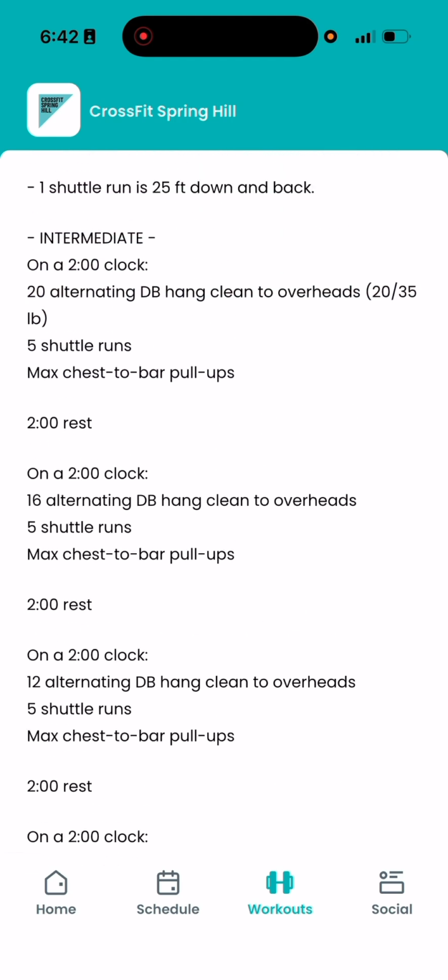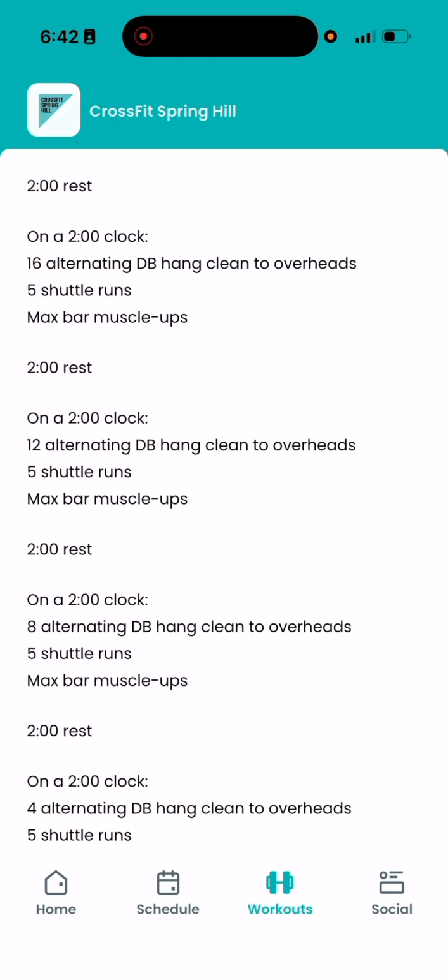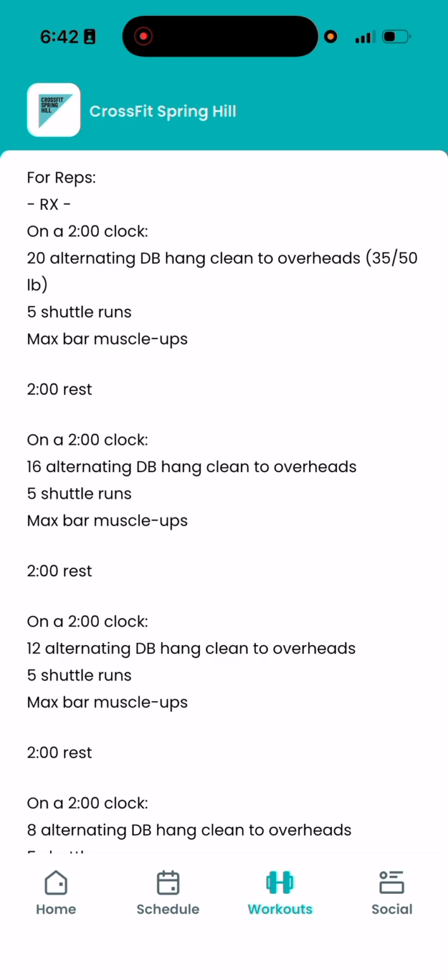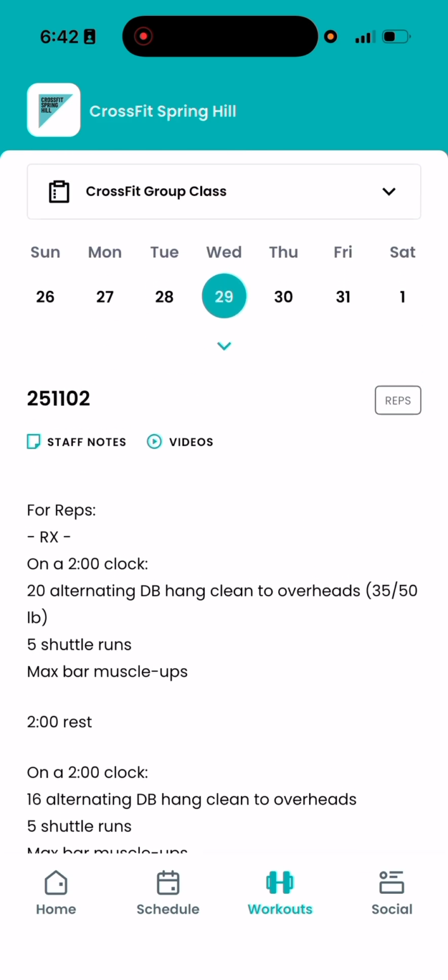So just something to think about if you need to scale the workout tomorrow. We'll get a chance to practice bar muscle ups in the warm up, but for the workout, pick something that you can go hard and fast with very minimal or no rest. All right. That's the goal of this workout.